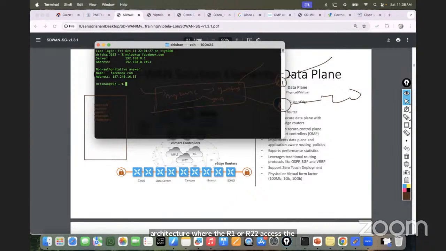And the IP is different, yes. Yeah, different, right? Everyone is going to get a different one because it is a global URL, and these global URLs have thousands of IP addresses. So you cannot say I want to send the traffic for Facebook from this link. It is not possible. You don't know all the IPs of the destinations. That's why these applications are going to be very helpful.